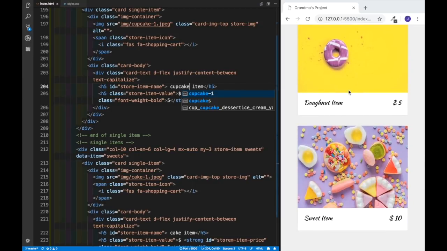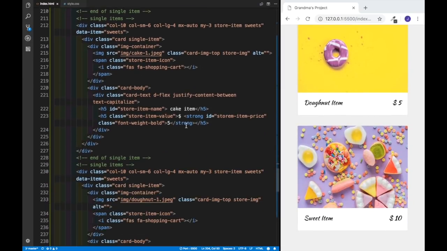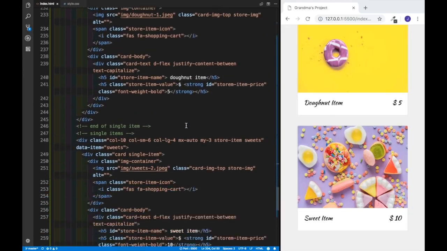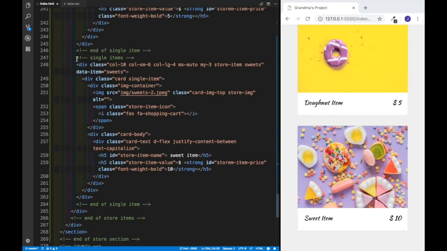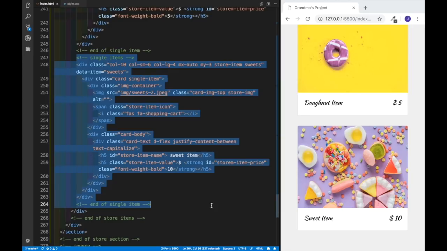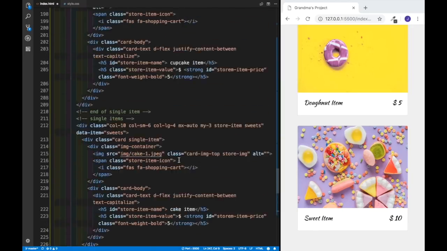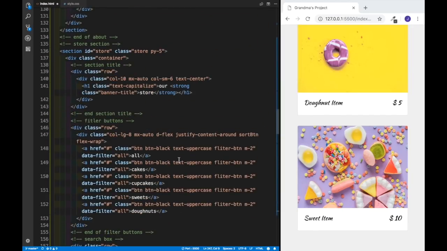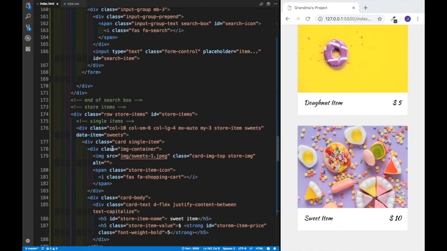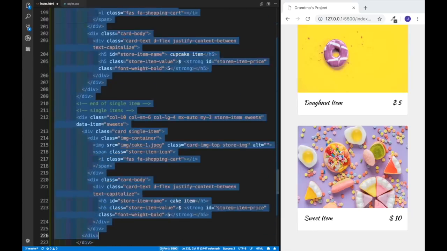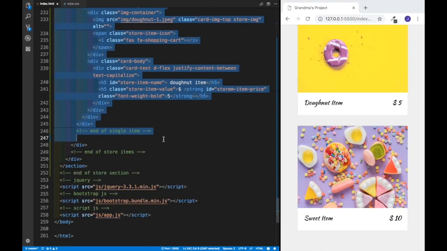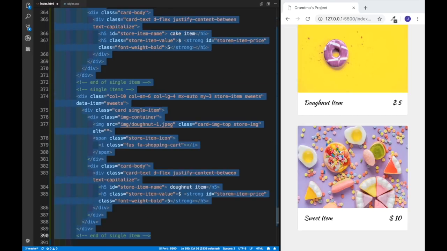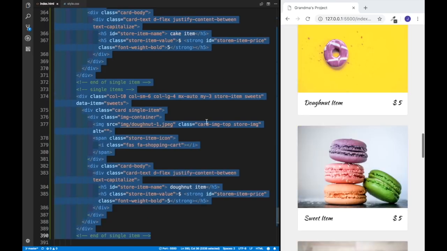So we're going to have donut item, and you know what, I'm actually going to do it a little bit differently. So I have the sweets, so let me grab this right now. Let me delete this. Let me go back. Let me find where my first sweet is. So this would be sweets. Let me grab this single item. Let's scroll down. Now I have selected all 4 of them. And what I'm going to do is just 1, 2. So basically I created 12 items.